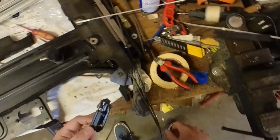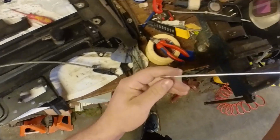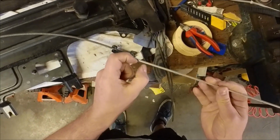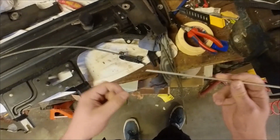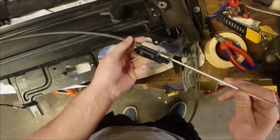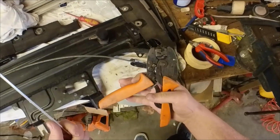So all there is left to do now is make the actual crimpers. I didn't really find anything that would work, so I made my own. I got this 4mm aluminum tube, and I just cut a section of it with the correct length, and then I drill a hole that's 2.5mm in diameter, and then I can slide it over the wire and crimp it with my actual wire crimpers.